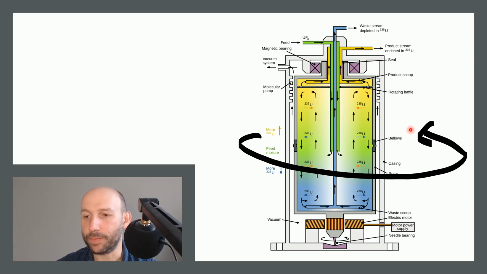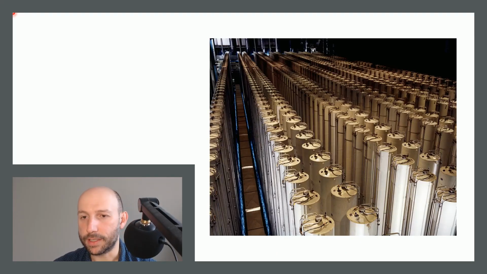And on the diagram, this might look pretty straightforward, but it's actually a pretty difficult technology to develop and use. And so not everybody has this technology, and it is a separate technology from mining uranium or from producing nuclear energy, right? So uranium might be mined in one place, it might be sent to another country to be enriched, and then from there the enriched uranium might be sent to another country to be processed into fuel and then used for nuclear energy. And here is a photograph of actual centrifuges.